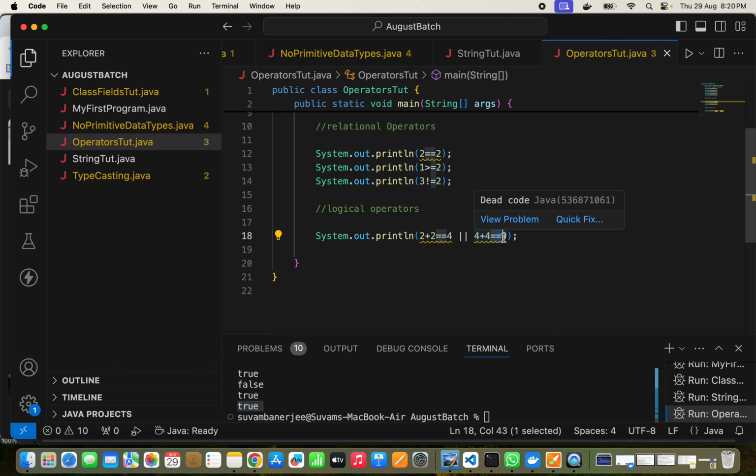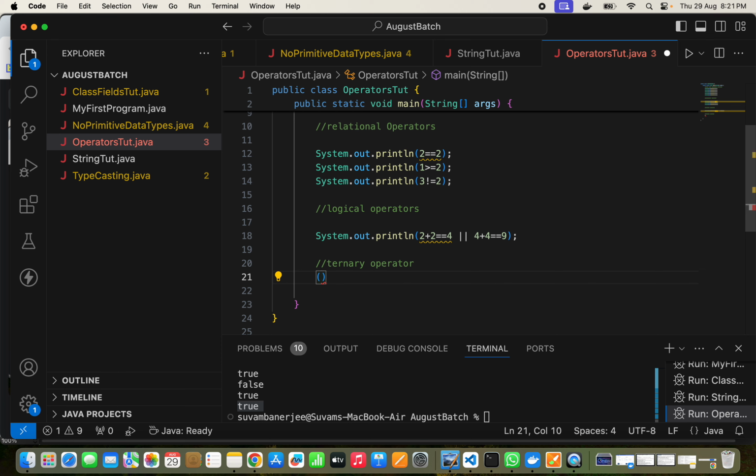Next thing is the tertiary operator, or ternary operator. What is the ternary operator? Suppose I have a condition.